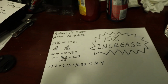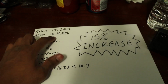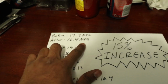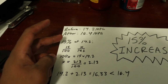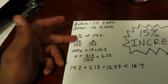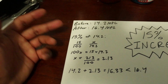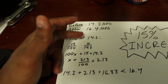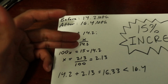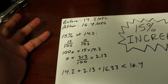I'm going to do some calculations on if the 15% increase is actually truthful. So before, my Jeep was reading 14.2 miles per gallon, and afterwards it was 16.4. So to take 15% of 14.2, you set up a proportion. So you have 15% out of 100. Anytime you're using a percent, that means it's that number out of 100. And then you have x, which is what you're going to try to find. So we're trying to figure out what 15% of 14.2 is, and then from there you can figure out if it increased by 15%.